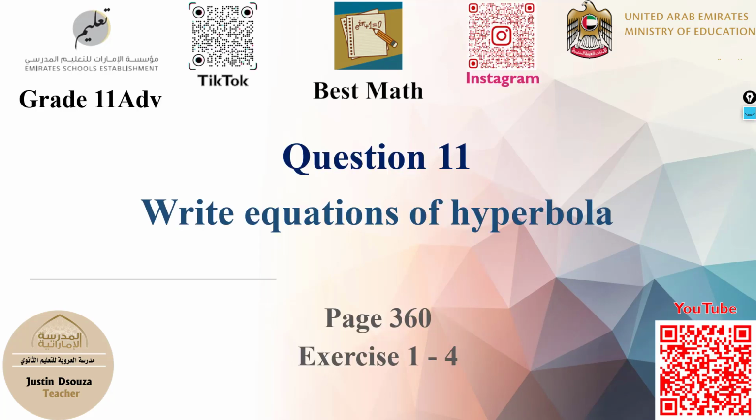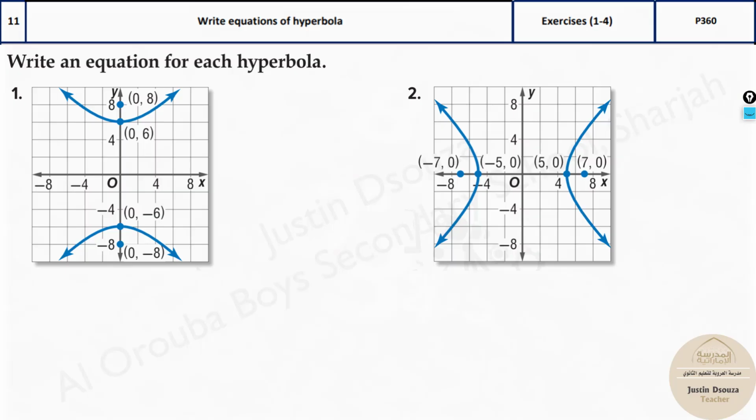In this video, we will see how to write the equations for hyperbolas from their graphs. Here we have been given graphs of hyperbolas. Now, how can we understand which is which? The orientations are different, right? So first you need to understand how it's oriented. This one is about the y axis, so it will be y squared by a square minus x squared by b square equals 1, where a square is from the length to its vertices, and the x squared term is the minor part.